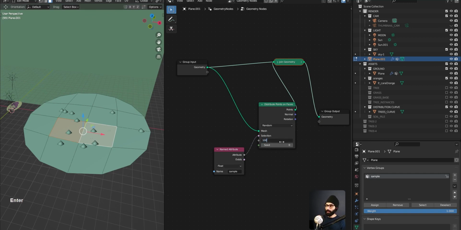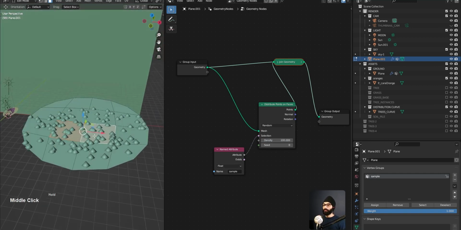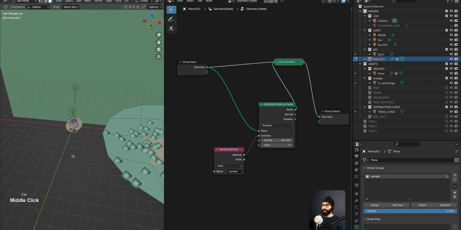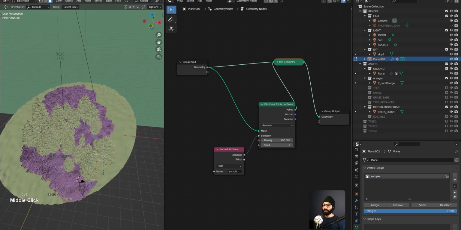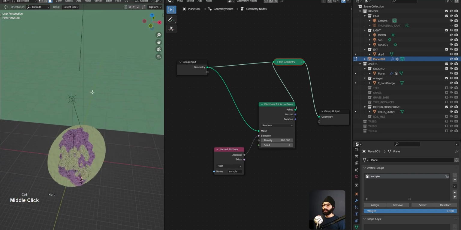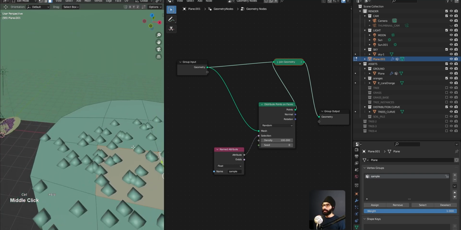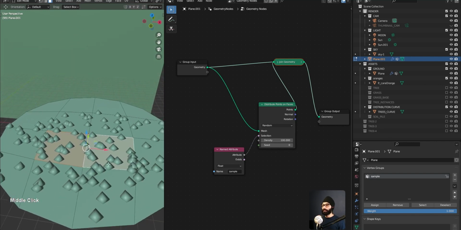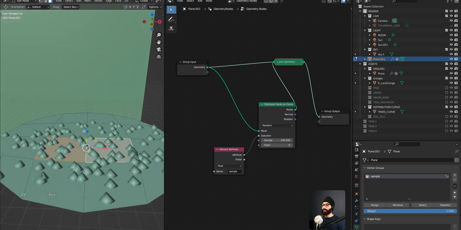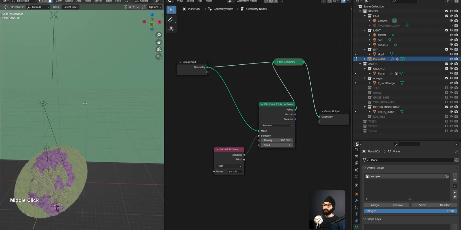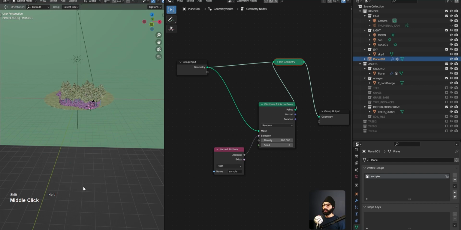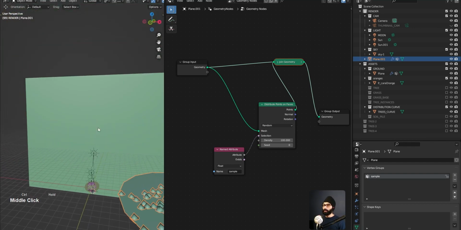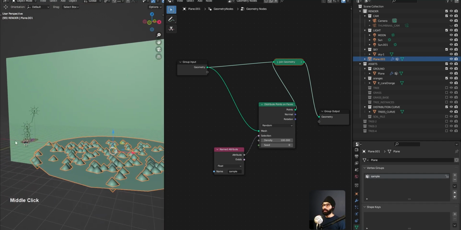If I take the density up, you see the problem that I'm talking about. If I take a very huge plane and then try to scatter grass in only these places, one reason is that there is not enough geometry. Even though you take a named attribute and say these are the two faces you want, it's going to scatter all over the place because it does some sort of mean calculation. With a very huge plane, I wanted it to distribute grass only in this area where my frame is, but because there was less geometry, it was distributing it all over the place.